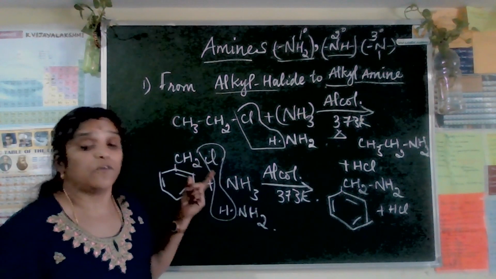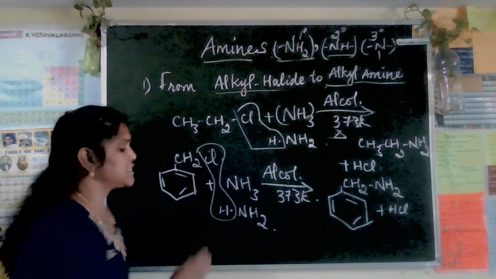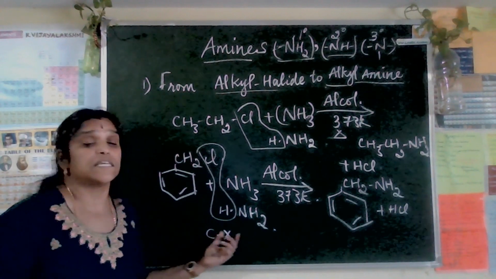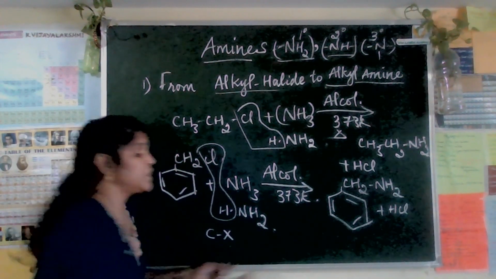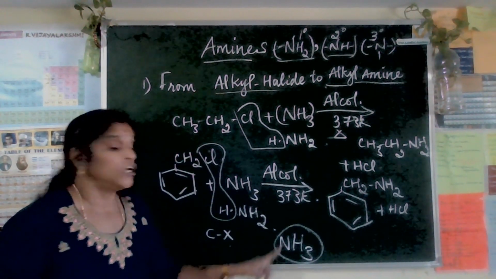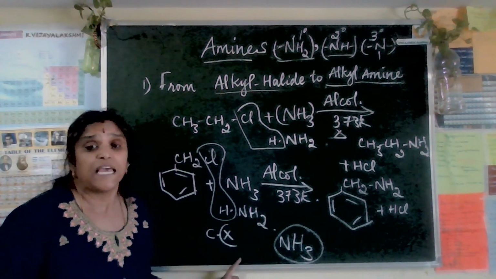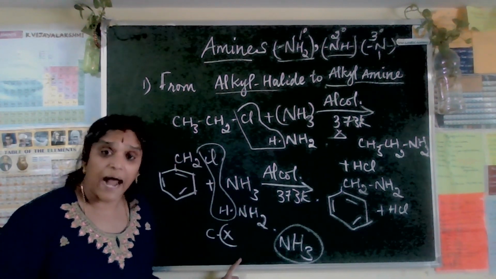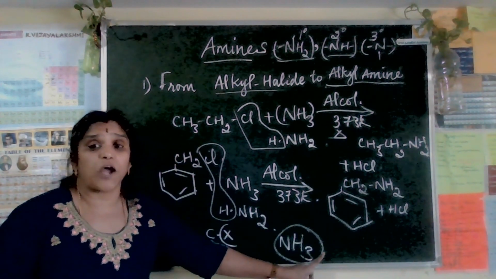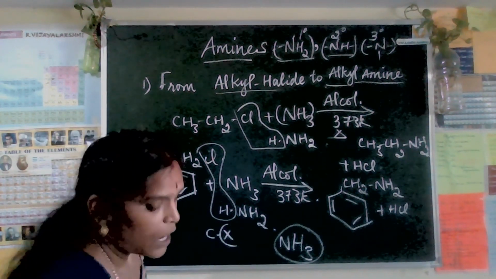First and foremost, in this reaction a cleavage takes place between carbon and the halide. That cleavage involves ammonia. So ammonia acts as a nucleophile to attack this halide, to remove the halide, and in that place the NH2 group is going to attach. So ammonia acts as a nucleophile. This is ammonolysis.